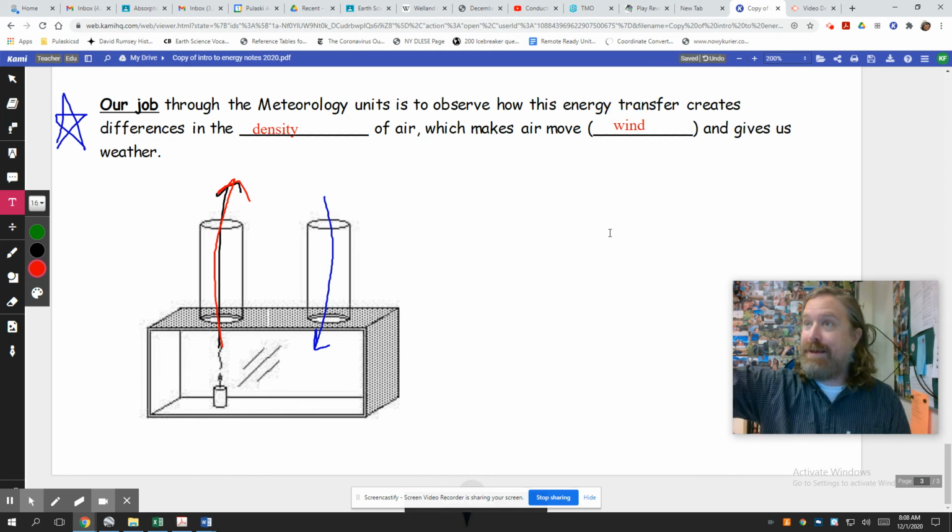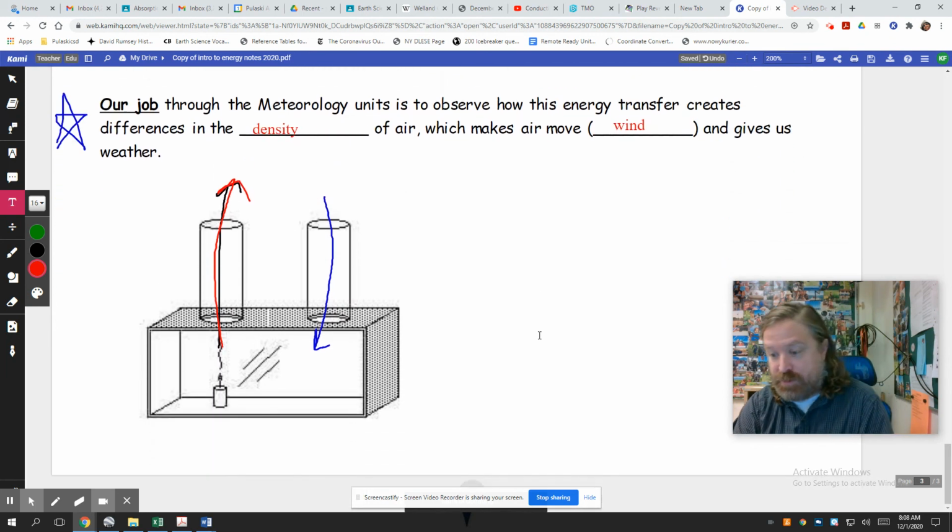So that's what's going to blow this cold air into town today. You'll see some snow. If you end up doing these notes tomorrow because you're a little behind, you might be looking outside at snow. Think of what it was like today. Kind of warm, kind of rainy, kind of yucky.